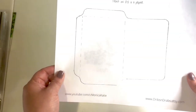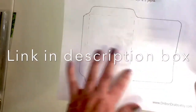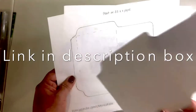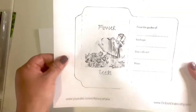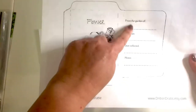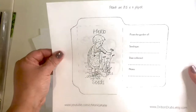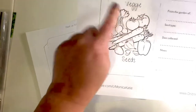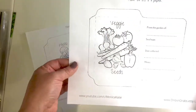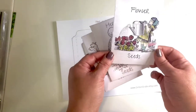For those who don't have seed packets around, I created a PDF template so you can print it out and make your template out of cardboard. I'm also including some cute templates I made — one for flowers with all the details for the back of the packet, one for herbs, and one for vegetables. I left them black and white so you can color them in however you'd like.